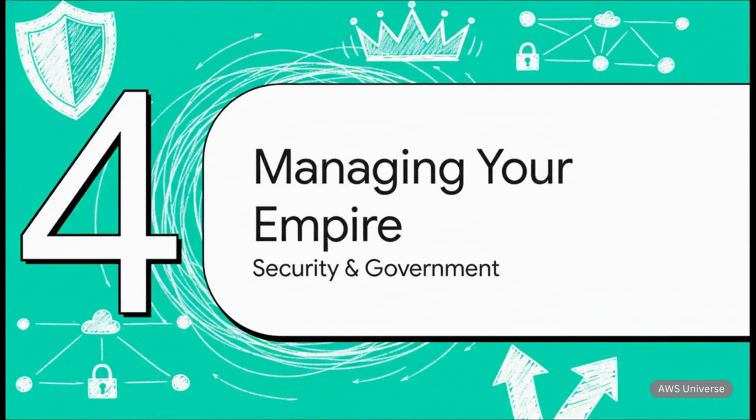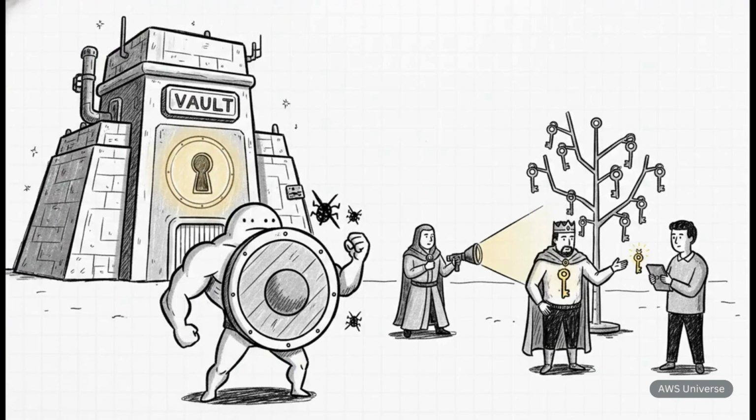All right, let's head to our final district, and it's a really important one, the city's government. This is the central command. It's where security, monitoring, and the overall management of your entire cloud empire happens. And you better believe this city has a full security team. First, you've got IAM, the keymaster, who decides who gets keys to which buildings. Then there's GuardDuty, the security guard, constantly patrolling and watching for threats. Standing at the city gates is AWS WAF, the shield, blocking any bad traffic from getting in. And all your most important secrets? They're kept safe in the vault, KMS, which manages all your encryption keys.